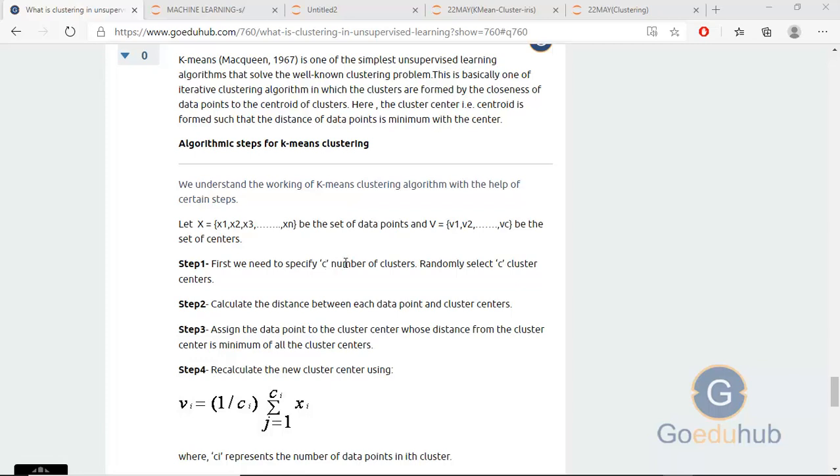So what we will do is randomly select C cluster centers. Then what is the next step? Calculate the distance between each data point and cluster center.